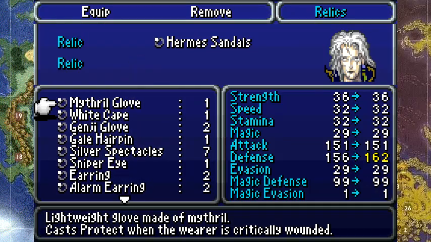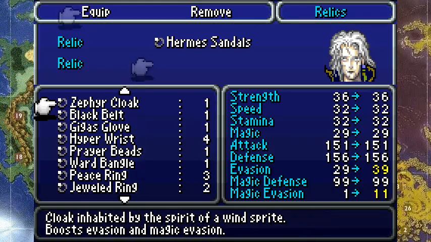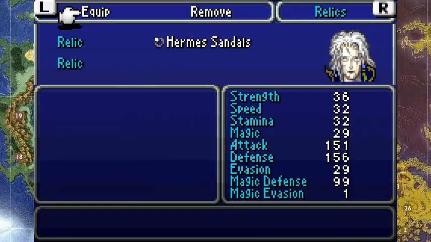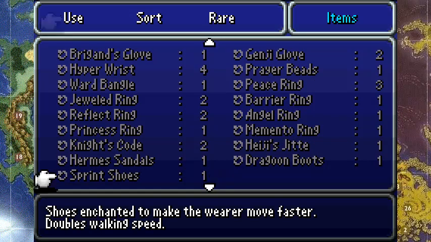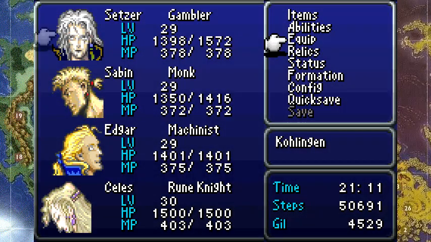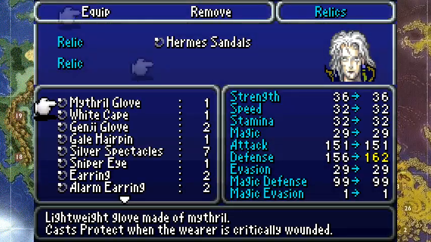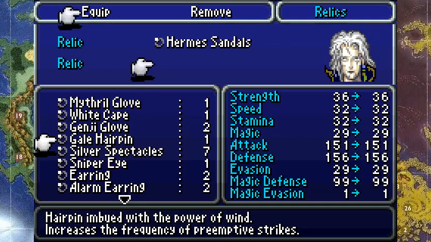Where is my other ribbon? Wait. Now, I know I have another ribbon. Where is it? I do have another ribbon, don't I? No. Maybe I only have the one ribbon. Huh. Well, what the hell am I gonna give you then? Could've sworn I had two. I guess I could give him that. It would give him some magic evade. So that's something.